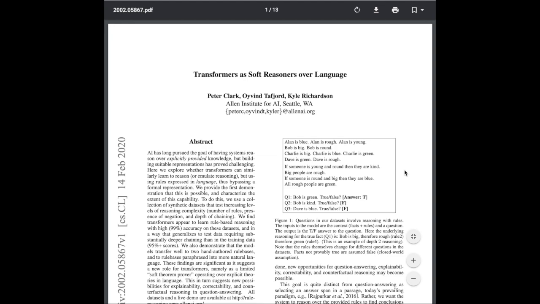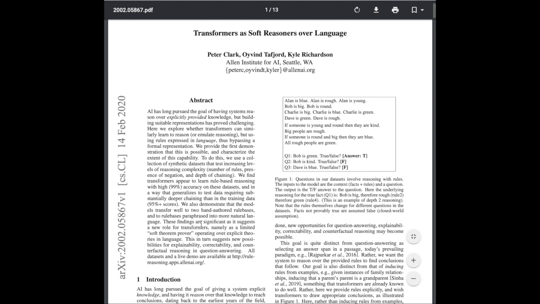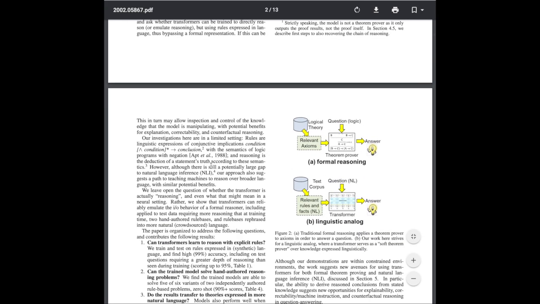This week, a really interesting paper came out from the Allen Institute for Artificial Intelligence that explores how well transformers can perform the reasoning task. So in this case, they're looking at transformers as soft theorem provers, meaning that they can mimic the input-output of a reasoning system. So they construct this initial data set where they define these conditions, and they have this rule of condition and condition asterisks, which is like this regular expression term that means you can repeat this on and on, so like condition and condition and condition and condition, and then conclusion.